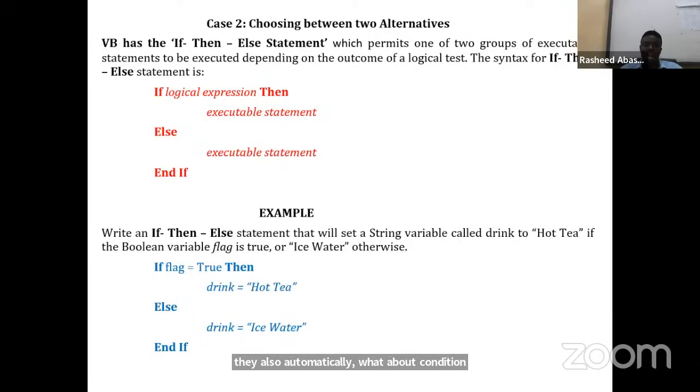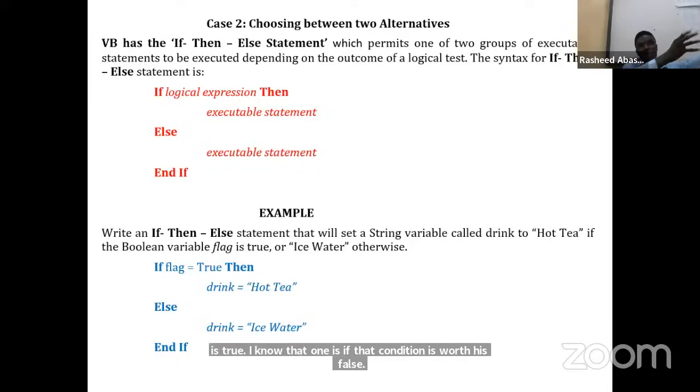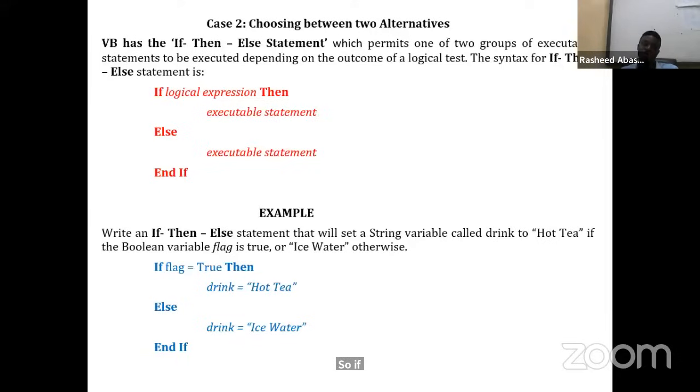So drink equals ice water. So if you look at this if then else, here we have just two conditions or two expressions. One is if that condition is true, and the other one is if that condition is false. So if then, that is if it is true, else if it is false. So that's exactly what we have there.